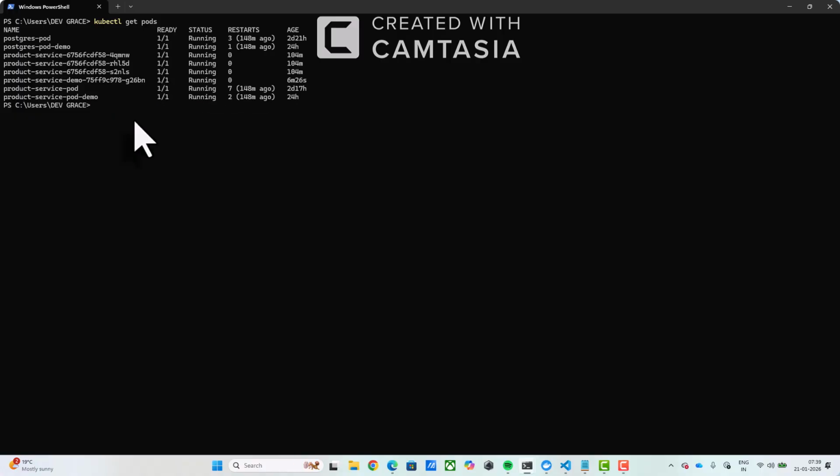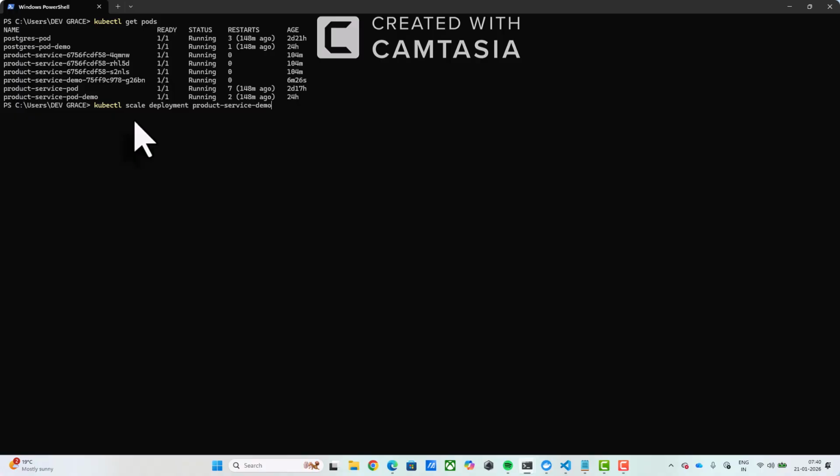We are going to make the scaling. kubectl scale deployment, then your deployment name, service demo, right?